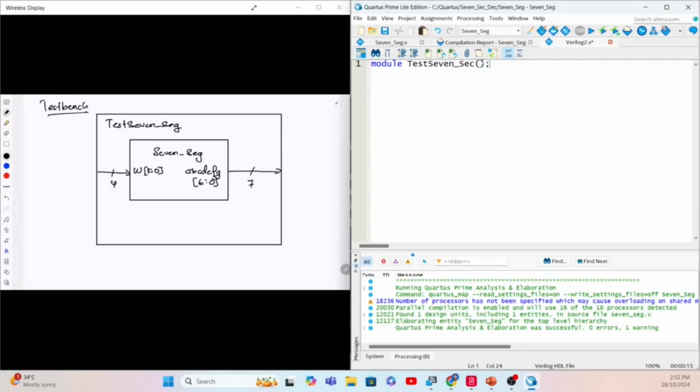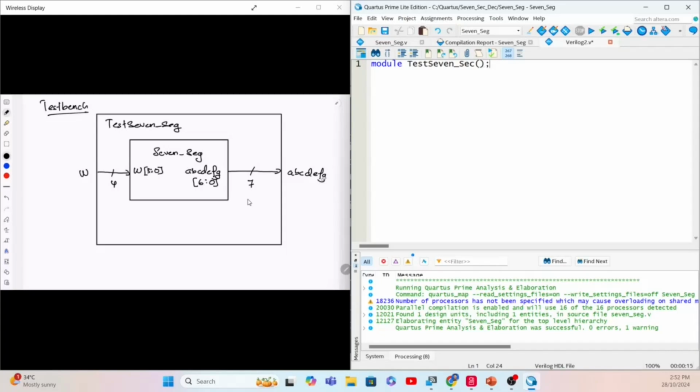And you need to have this bracket without the port list, because in the test we don't have the port, we will have the signal. Let's call this W as well, but the signal, and let's call this A, B, C, D, E, F, G as well.